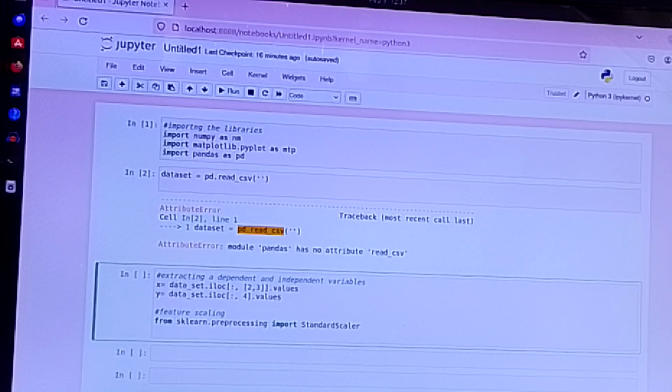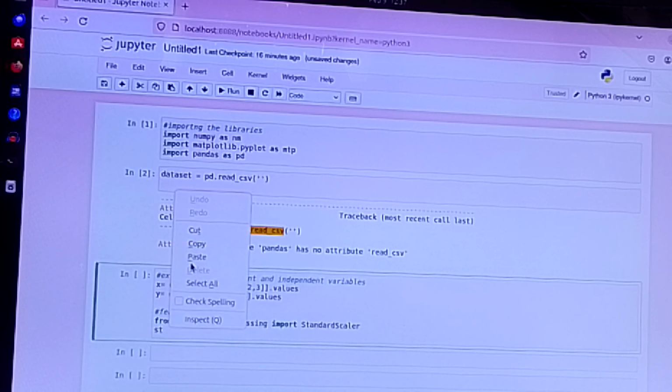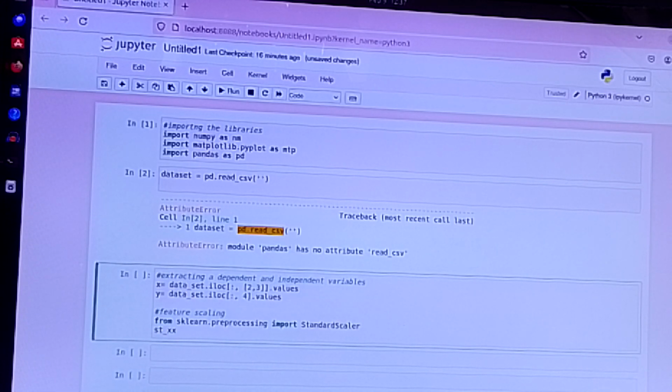Okay, fine. Now st_x equals StandardScaler.